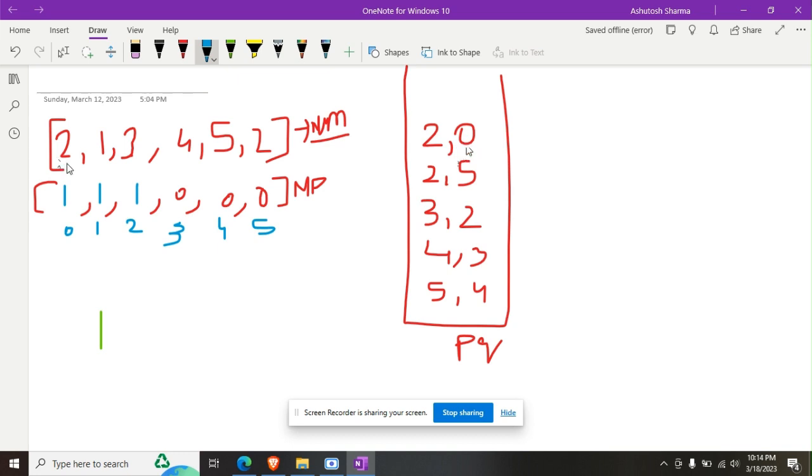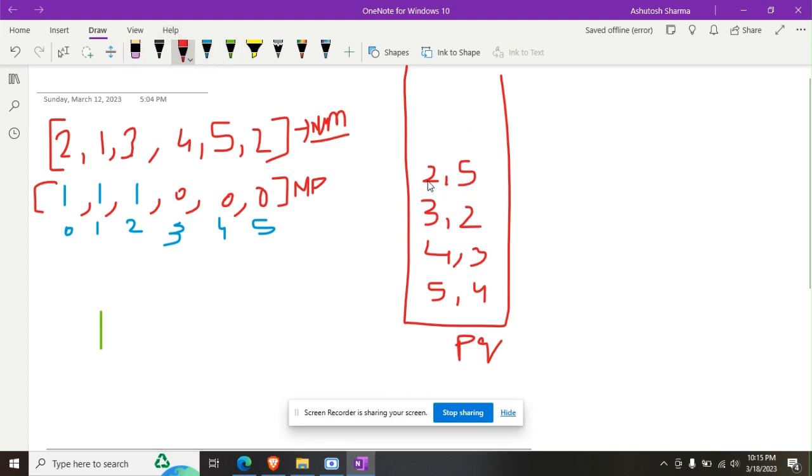Now we see that okay, 2 is appearing at the 0th index, but there is a problem. We first of all check, is it already used? Have I already used it? I have not used it. But remember, while I added the score, that is 1, I marked the index, that is its adjacent element, right? This element and this element also. Though we have not used it, the indexes have already been marked as 1. So before adding also, we will have to check whether the element is marked. If it is marked in my map, I will not use it. I'll directly pop it out from the queue.